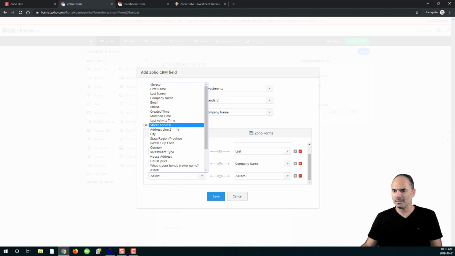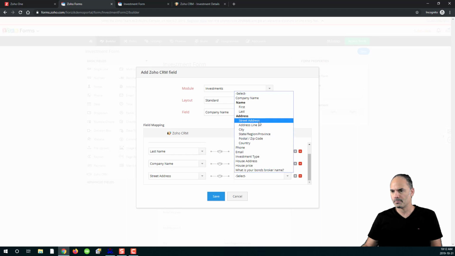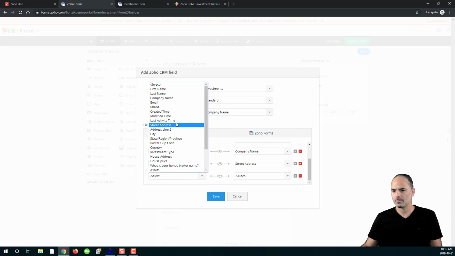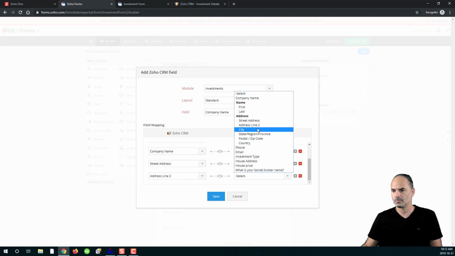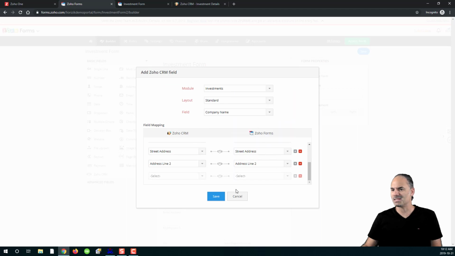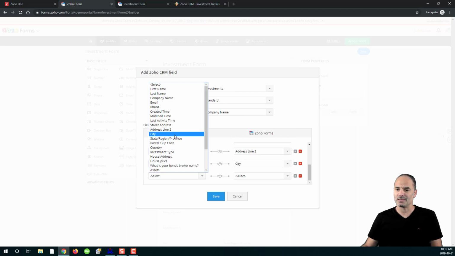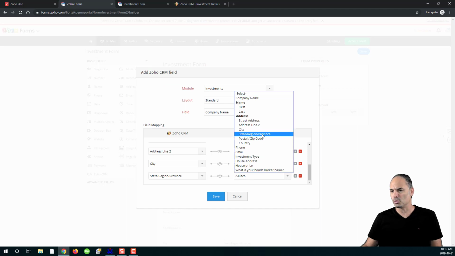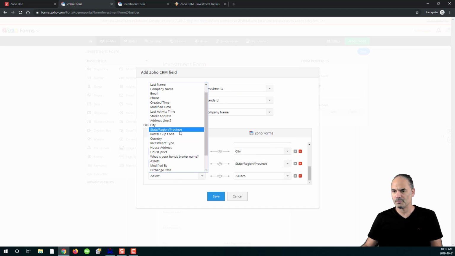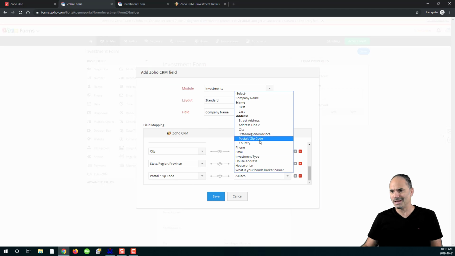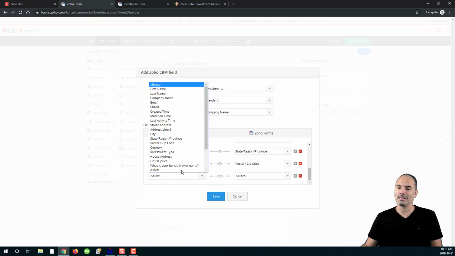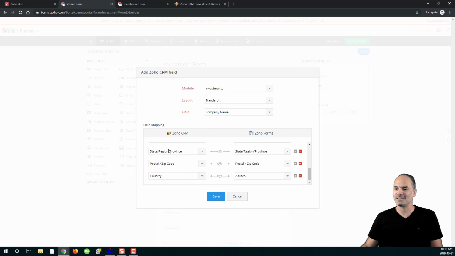So let's do it quickly. As you can see, it's very simple. It's not time consuming. It will take me probably less than a minute to load all those values. Each value that I select will be pre-populated from the CRM if the CRM has this information in the record.